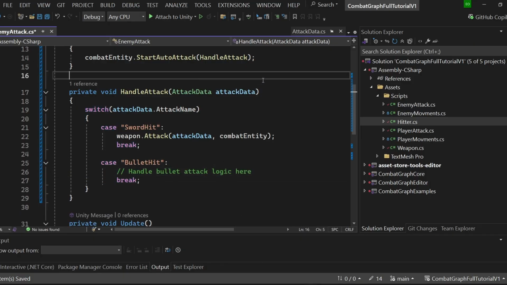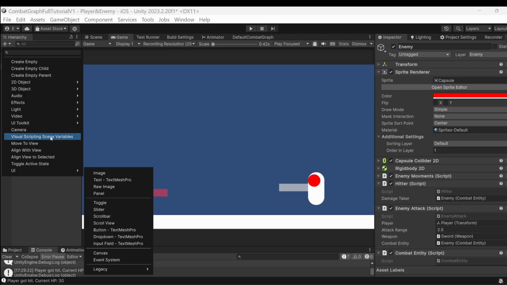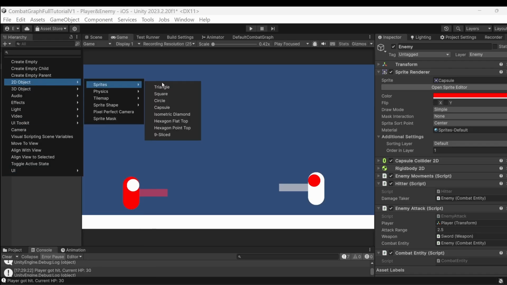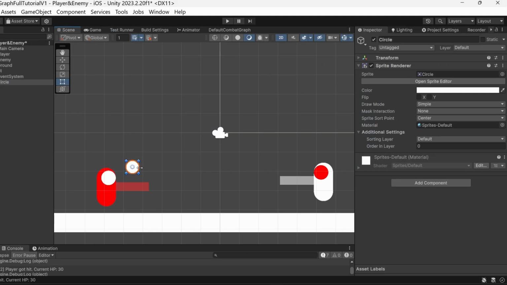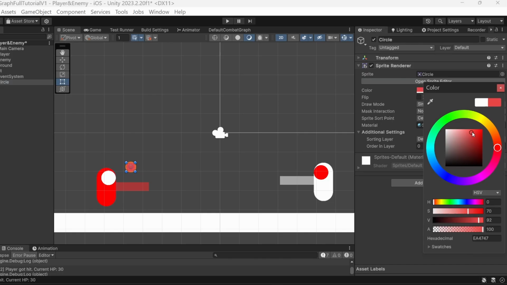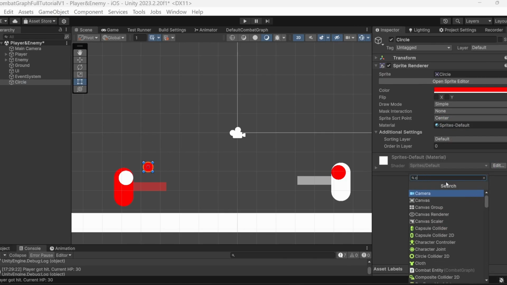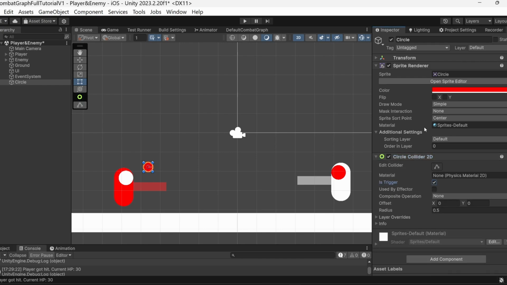Next, it's time to create the bullet itself. Let's keep it as simple as possible. Of course, you can implement the mana attack however you like, but I'll make a flying orb. Create a circular sprite and color it red, since this attack is currently for the enemy only. Add a trigger collider. Move on to writing the script.